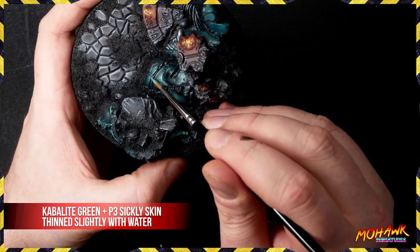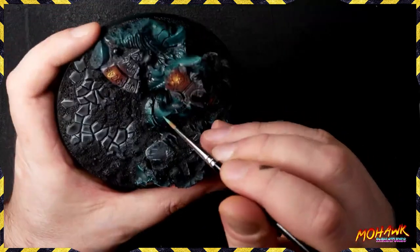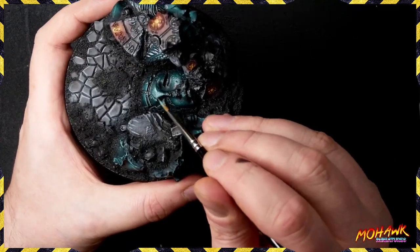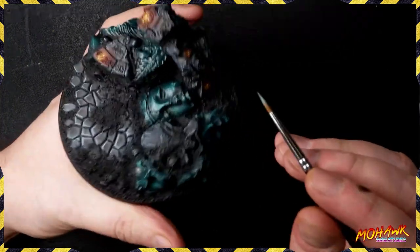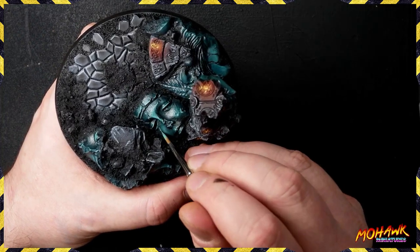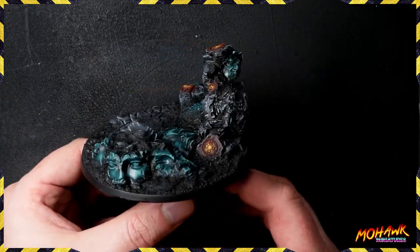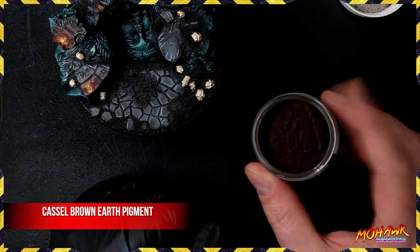By the time that's all done, this is really coming to life - it looks dark and moody with nice grays and greens and that really bright fire. Speaking of the greens, let's brighten those up. Using Kabalite Green and Sybarite Green - the same colors used earlier with the airbrush - we're now hitting it with a brushed highlight, making sure we take any areas of battle damage like cracks and scarring on the statues and make them a feature. When highlighting, generally make sure you're pulling out the detail or enhancing a shape - those are the two main reasons to put a highlight down.